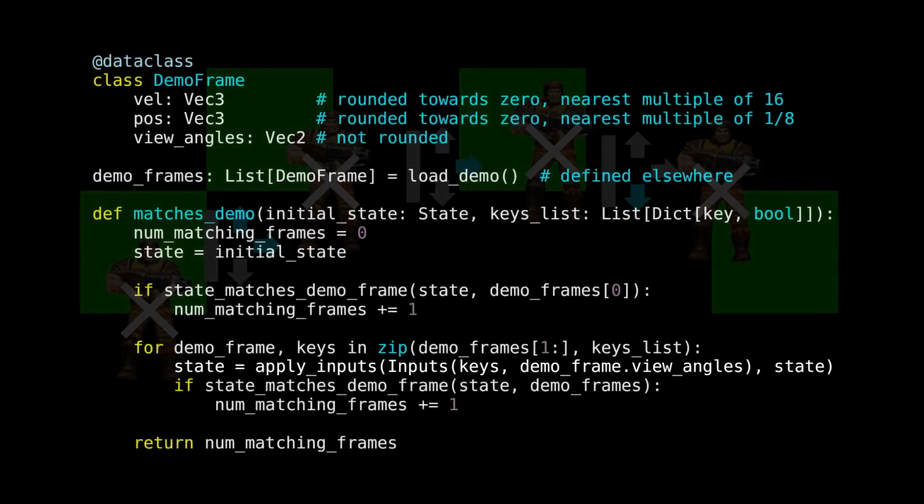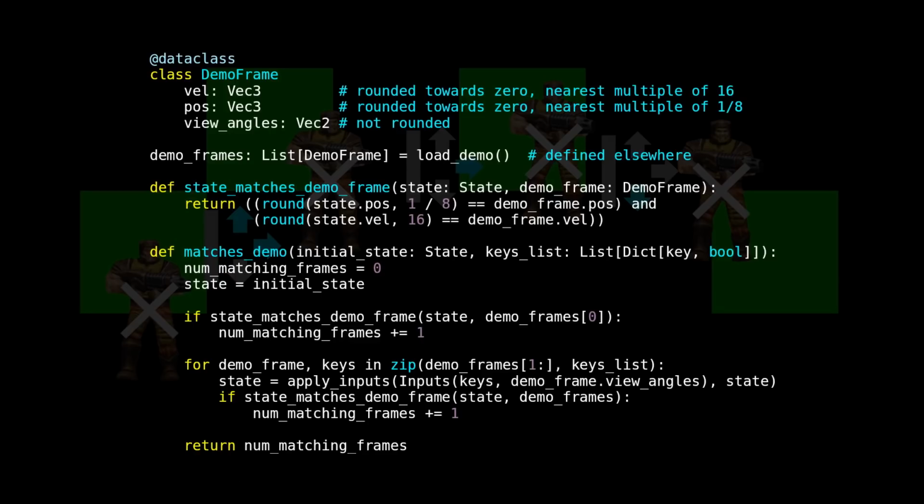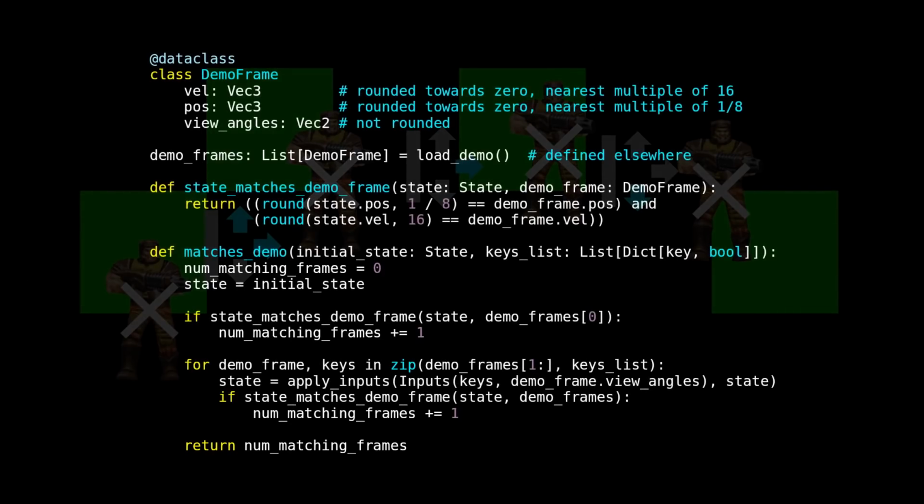Each frame is compared to the demo data by a function called state matches demo frame, which works by quantizing the state and seeing if it matches the already quantized demo data. Finally, the total number of matching frames is counted and returned. All that then remains to do is to maximize matches demo with respect to its arguments. If we're successful, we will find a set of inputs that match all of the frames.